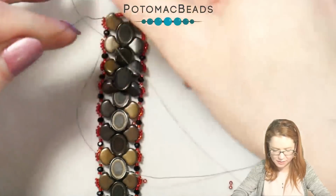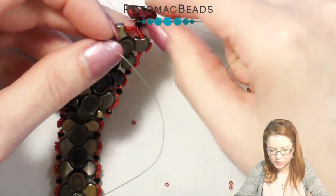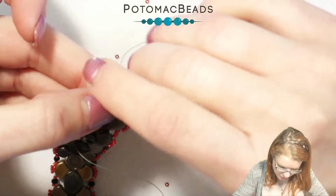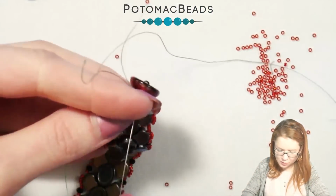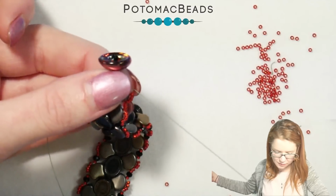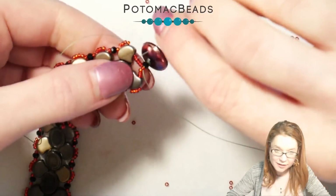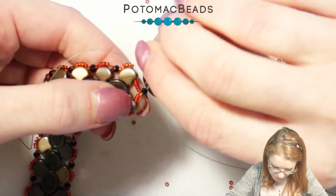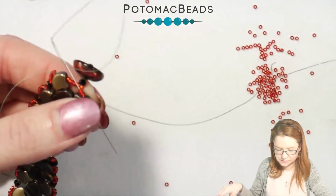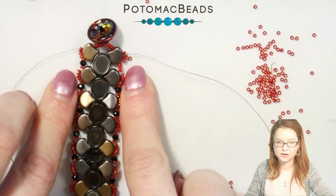So I am coming out of my button right now, and I'm going to go through that crystal that's right at the top of the button. And work my way down the opposite side through those 15s that I have down underneath the crystal, and then out through that ginkgo. So my 2 needles should be on opposite sides of my bracelet. So they're coming out on either side.